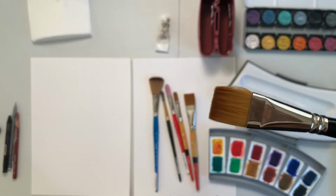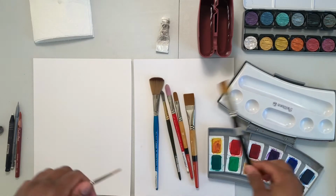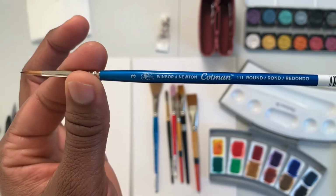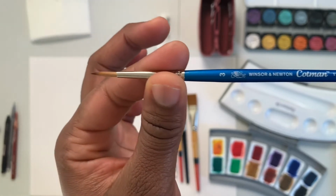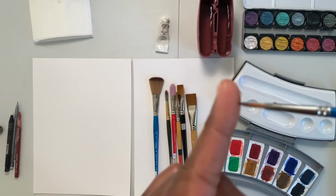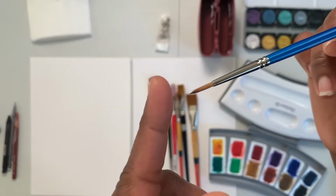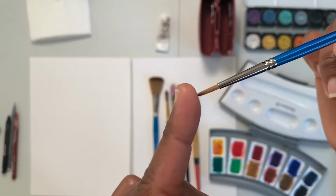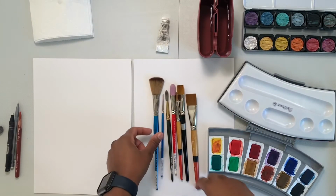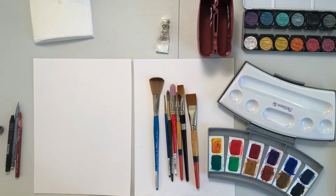Another bright right there, okay. And then this is the newest one to the family. Again, the Cotman brushes from Winsor & Newton are awesome. This is a new one, so when they come new, if I can focus, it's nice and pointy. That will soften up when it's applied to water. So these are the main ones I'm going to use, just so you know what I'm using.